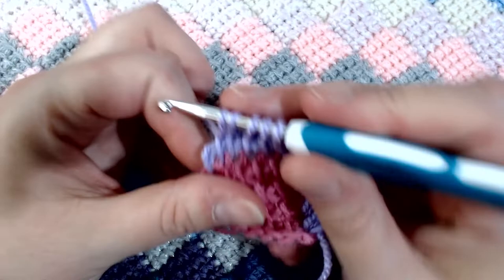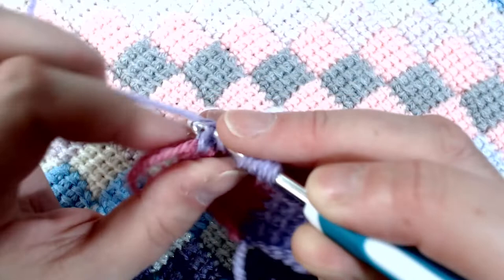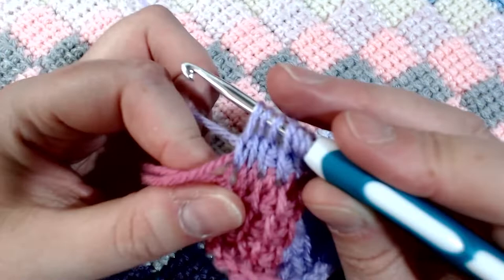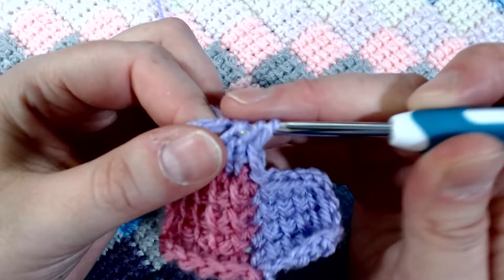Okay, so you'll notice now that you've got no more diagonals really to work on. So you've got to look to the side. You have asked the stitch here. We are going to hook under the front loop there and then make sure you catch the back loop as well. Hook over and pull through, and there is your six loops on your hook. So then, of course, we go back again to the start. We're making sure that we only take two off at a time between hooking it over and pulling through.